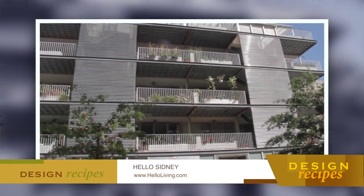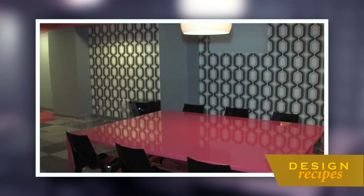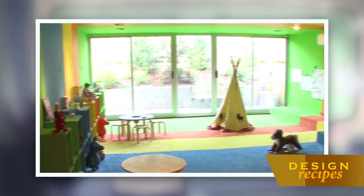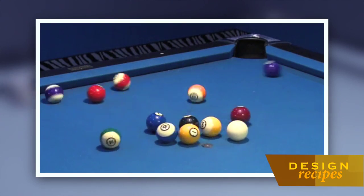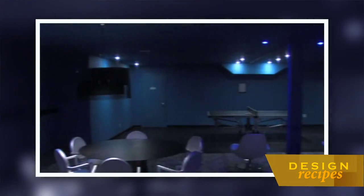Building all these condominiums along Pacific Street, you were able to really create a community. We use the amenity spaces between the buildings to create that, so it becomes like one big community. As far as amenities for people who live here on Pacific Street, we have a gym, a pool, a business center, a kids' playroom, a billiards room, a theater — and everybody has access to it, which really helped to create a community.